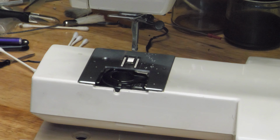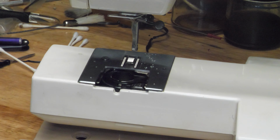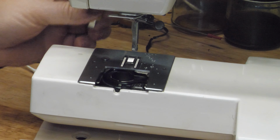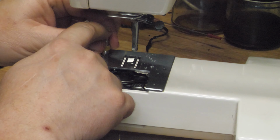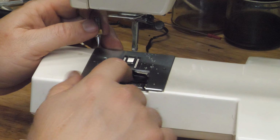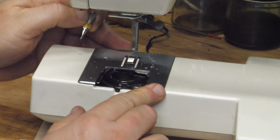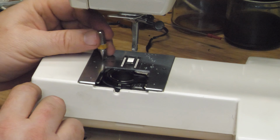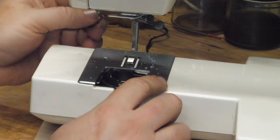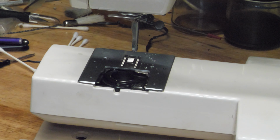you can put the needle plate back on, and there's a single screw that holds the needle plate down. This machine absolutely needs the needle plate in place to test stitches on it. There are other machines, the Singer Heavy Duty, that retains the bobbin case without the needle plate in place, and if you are working on the machine, you can check some things without the plate in place, but this one you need to have the plate in place to prevent the bobbin case from jumping around.